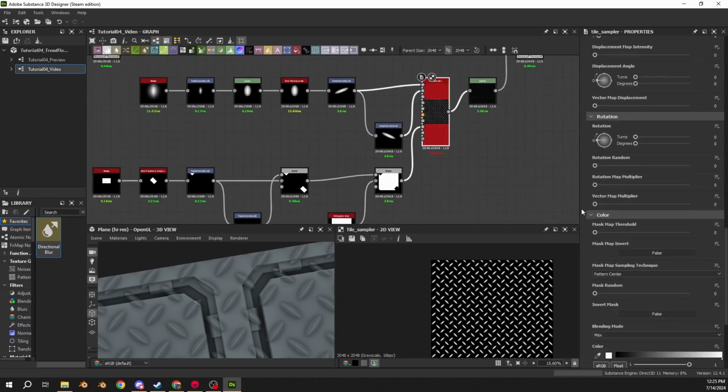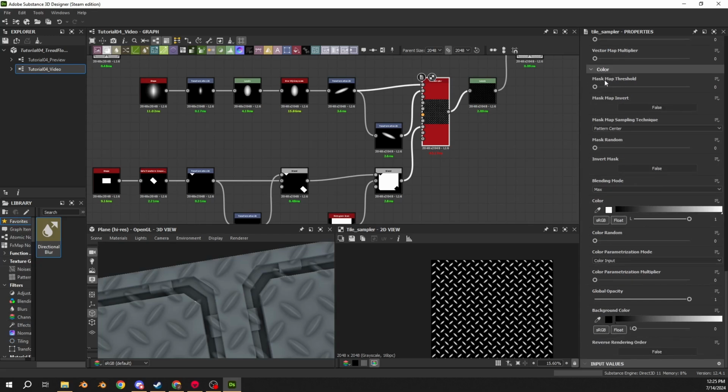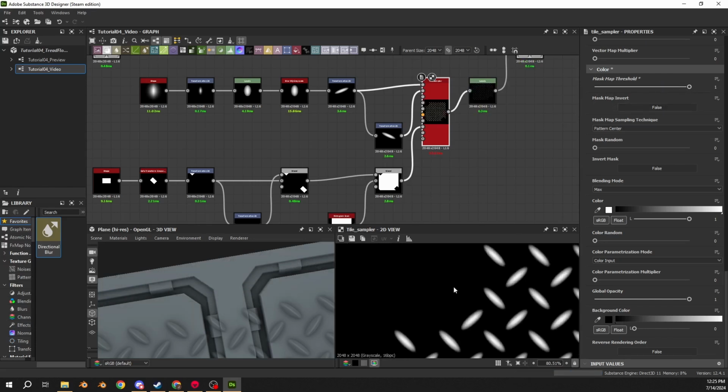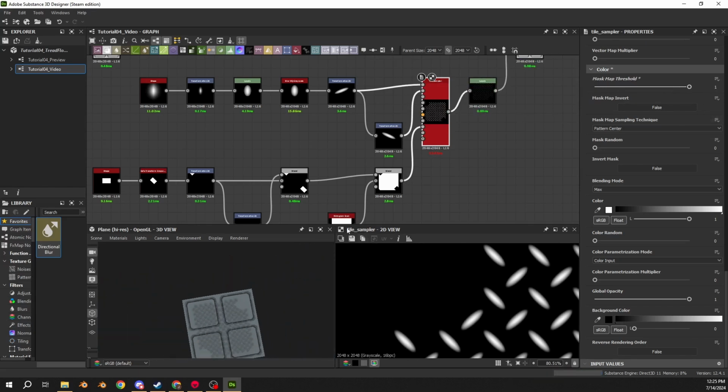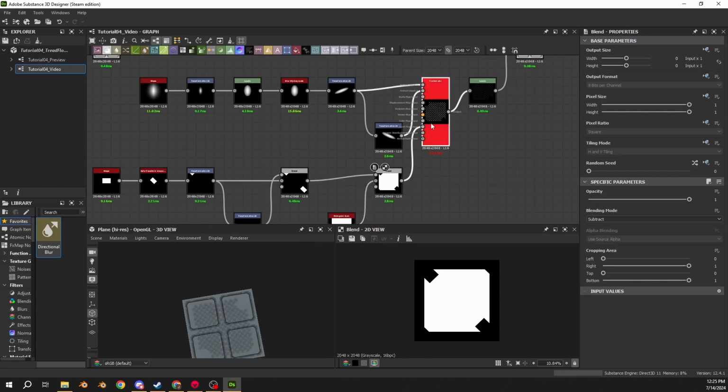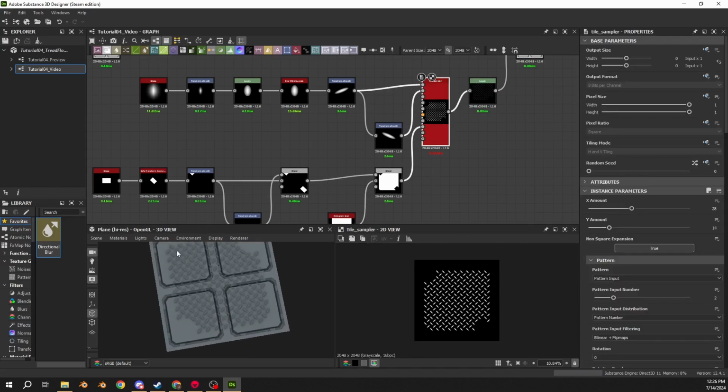If you go down to color, the first option here is mask map threshold. So it's telling, okay, this is the mask you're inputting. What percentage of this mask do you want to use? Obviously we want to use all of it, so I'm going to change this all the way up to 1. And you see here that it removes it. So if we go down, but the problem now that we're having is this only creates one tile, and we need the 4.